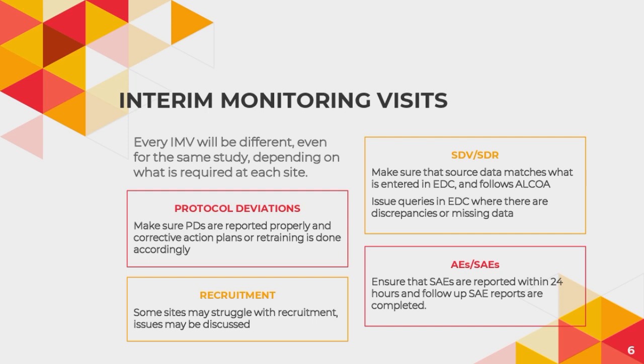Right. So, interim monitoring visits. This is where most of your monitoring visits will be, right? You would think. Unless you don't enroll any patients. Right. So then you'll have a bunch of booster visits, or maybe just one or two, and then you'll drop. That'll be your primary study visit, booster visit. So every IMV will be different, even for the same study, depending on what is required at each site. This is before we even get into risk-based monitoring, where they have a different plan for each site.